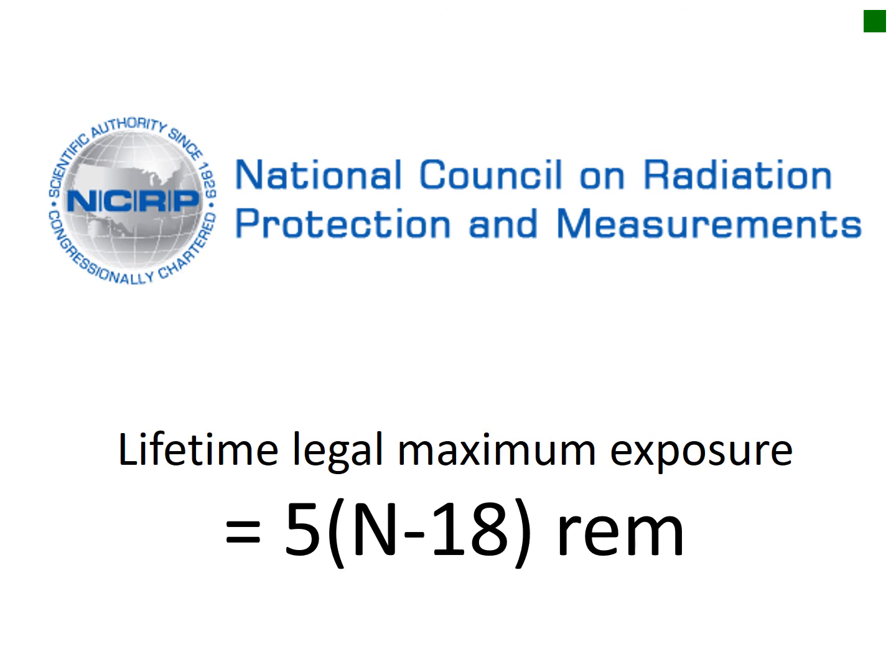This turns out to be about 5 rem a year for occupational exposure. So if you're working with radiation, it's 5 rem a year. If you're not working with radiation, the commission or the council here recommends only 0.1 to 0.5 rem per year. Non-occupational exposure also includes fetuses. The fetus recommendation is 0, or considered in some places non-occupational exposure up to 0.5, but again, we try to keep it at 0 for fetuses. So 5 times n minus 18 is a formula you will want to remember, and occupational exposure being no more than 5 rem a year.